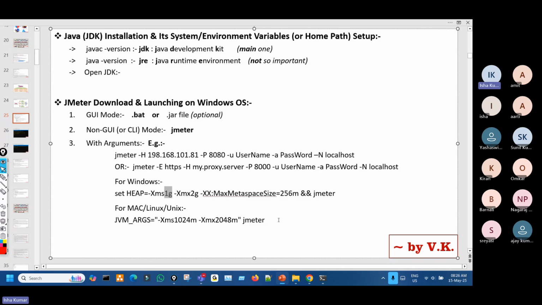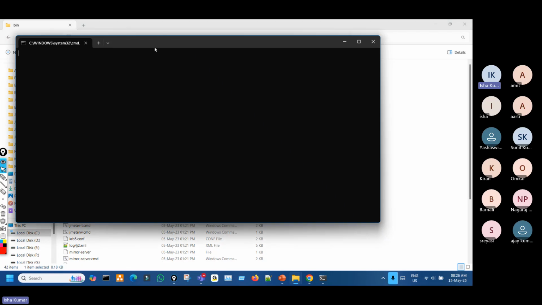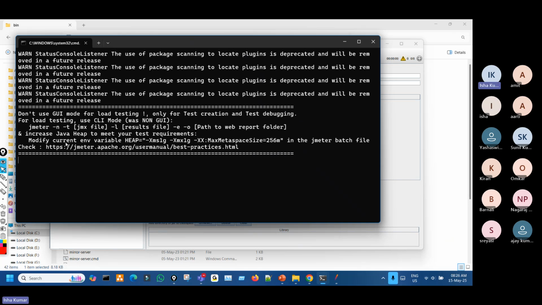To increase the memory, the command is given in this one, or even if you see on the console, they write like this. Whenever you launch, this message comes. Let me make it bigger: you increase the heap requirement by modifying this line. Where do you see this line? In the JMeter batch file.